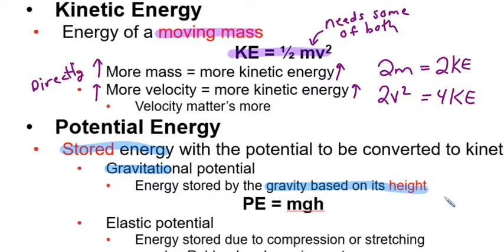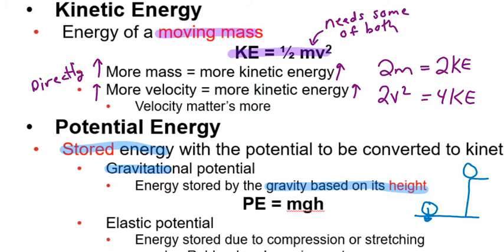So can gravity pull it down any further? If I were to think about something that was at floor level, gravity is always going to be acting on it, but it's already as low as it can go. So my object at ground level would have no potential energy. On the other hand, if I look at something that's resting on the top of a cliff, I could say that this object has potential energy.